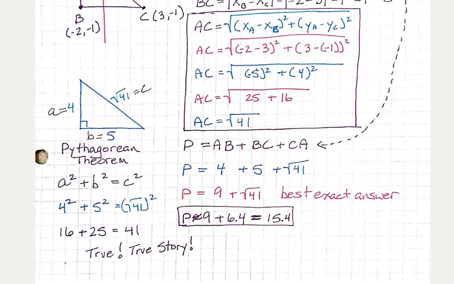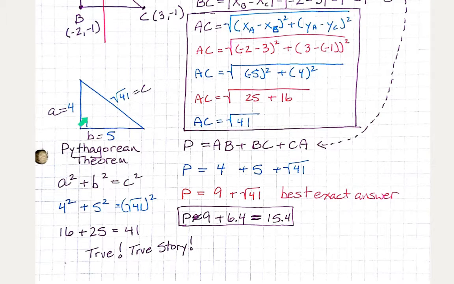Take this down here a bit. The distance formula is actually based on the Pythagorean theorem. And here, the Pythagorean theorem says when I have a right triangle, a squared plus b squared, those are the two legs, are equal to c squared. So in this case, a and b are 4 and 5, which we calculated by finding the difference of the coordinates, or we could have just counted spaces.